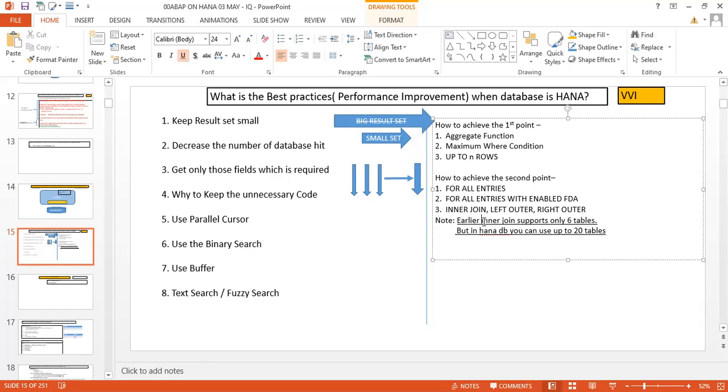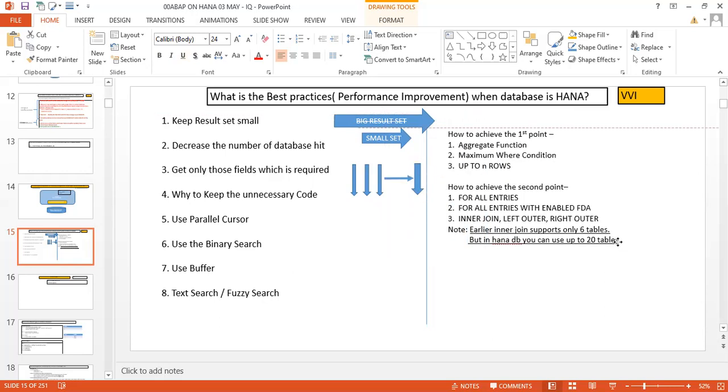And here are some notes. Earlier the inner join supported only 6 tables, and now it supports up to 20 tables. So in the HANA database the inner join can be used with up to 20 tables.